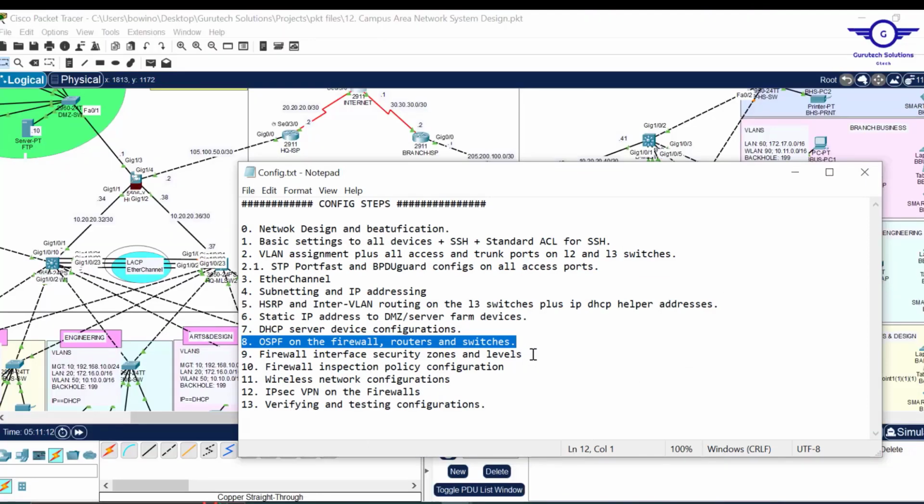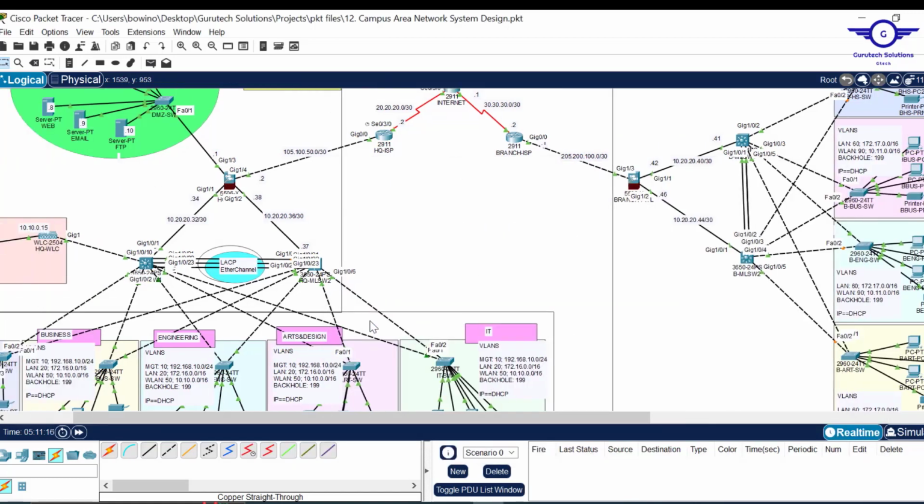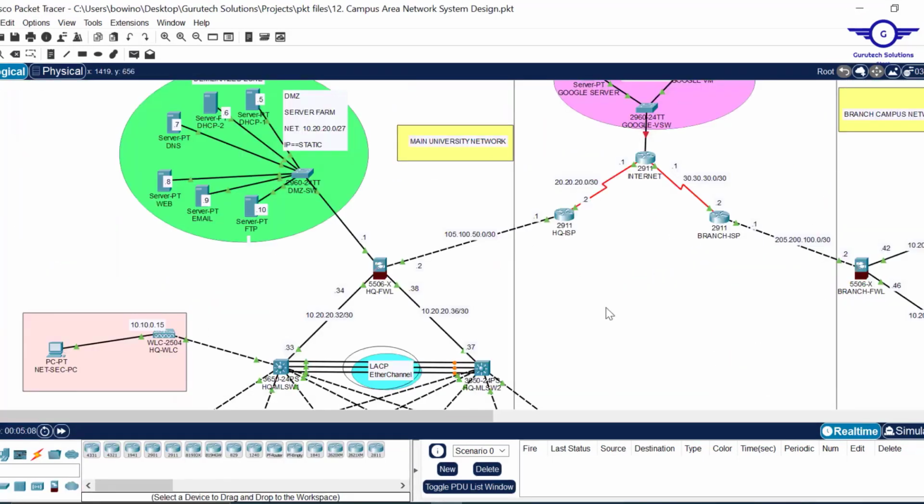Now we're entering firewall, the most challenging part in this lab. So guys, to configure firewall, the first step is always to configure security levels and zones, and that's where we do IP addressing to interfaces.